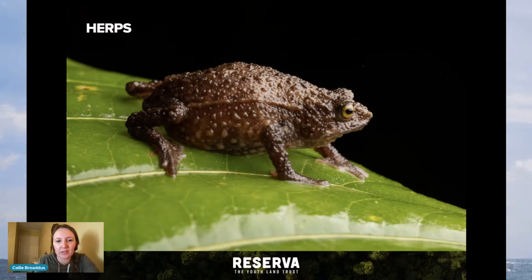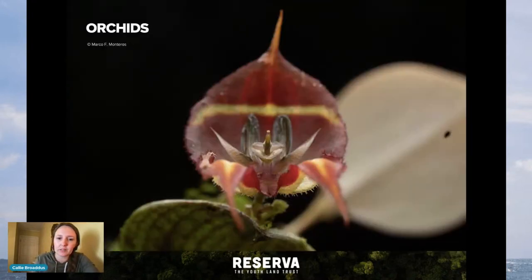But this expedition was particularly successful because of this find. This is called a plump toad. It's Sornophrynae is the genus, occidentalis is the species, and that's an endangered species. It was not known to be in this area, nor in the entire province. And this is the first documented case of this species existing here. Having a new endangered species on this site is a super important and valuable find. It'll help us defend this place from gold mining, because we can say, if you want to explore here, you're going to be impacting the ability of this species to survive. And thanks to the rights of nature in Ecuador, it's illegal to cause the extinction of a species.